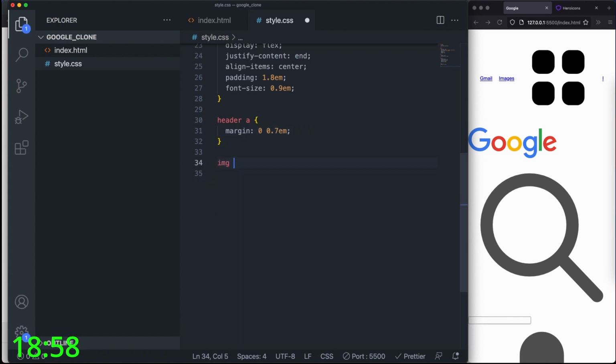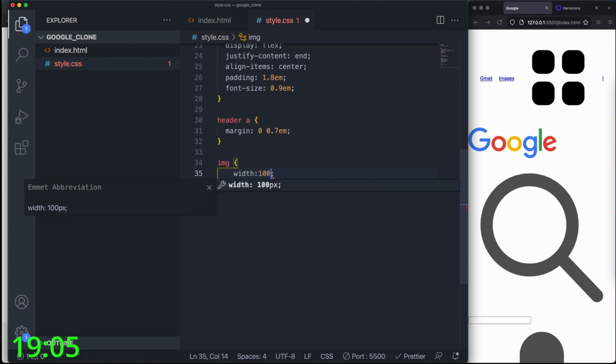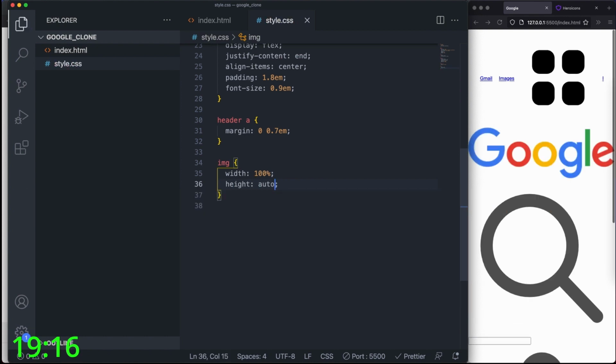Just before I forget, maybe if we can just make every image in the file responsive. Although we have one image, it's a good practice to always do this on all your images. So if you give your image a width of 100% and a height of auto, what happens is the width of the image will take the 100% of the width that you give it. So we just have to give the container the width of whatever. If it's 300 pixels, just give the container 300 pixels and the image will become responsive.